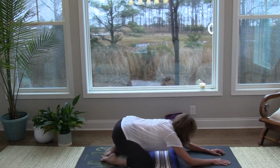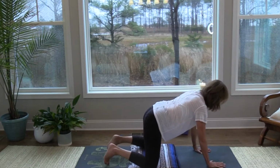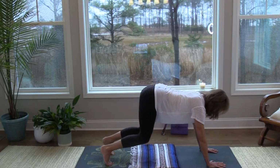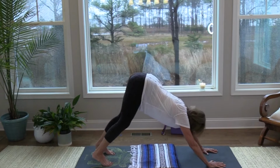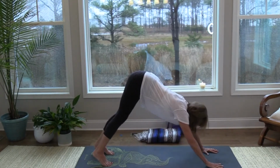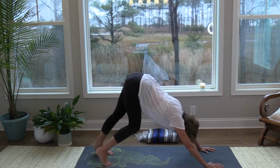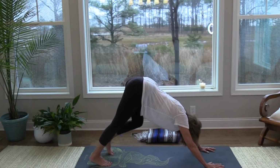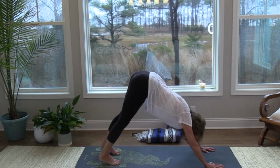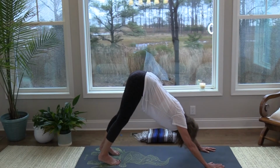When you're ready, we'll slowly come back up to our table. Take our hands just a little bit in front of where they were, tuck your toes, and take a lift of your hips coming into downward facing dog. So finding your down dog that works for you. Maybe it has a little more of a bend in the knee. Maybe you walk your dog. Maybe you want to walk your feet a little farther forward if that feels good for you. Just find that dog that works for you.